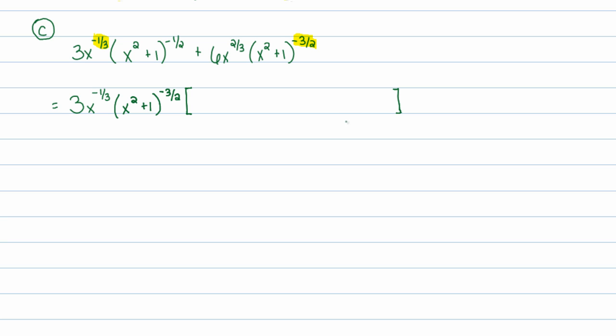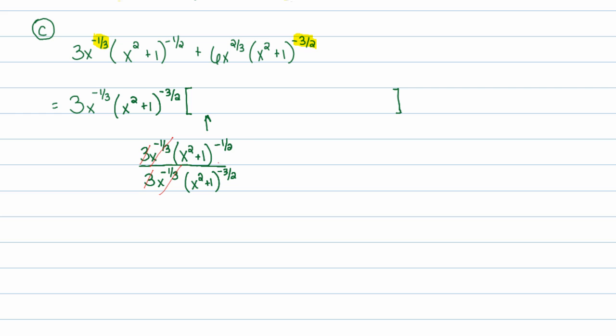And here's where it's really important to do that whole business where I say what was here and I divide stuff out. It's very important that you do this. So what was there was a 3x to the negative 1/3 times x squared plus 1 raised to the negative 1/2. But what I'm doing is dividing out, pulling out front basically, 3x to the negative 1/3 times x squared plus 1 raised to the negative 3/2. First things first, we can notice that the 3's will cancel nicely. 3 over 3 is just 1. And in fact, x to the negative 1/3 over x to the negative 1/3 will also turn into 1.